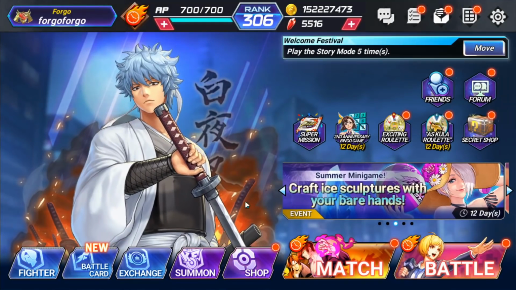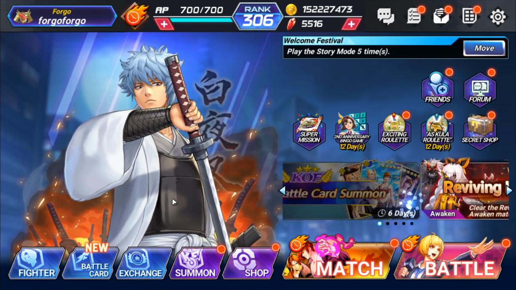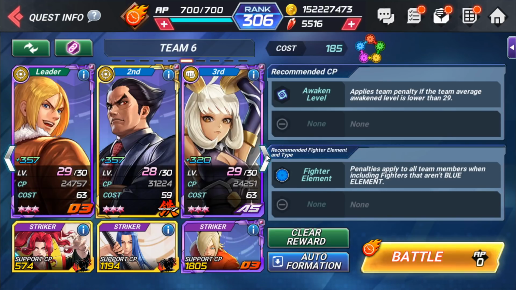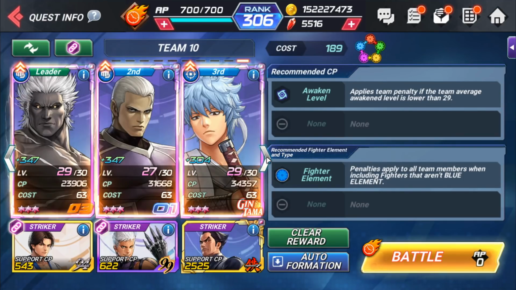Now let's do our testing, and we're going to test with Gintoki. We're going to test little Gintoki, so let's jump in Hell's Dungeon. So what we're going to do today is see how far we can get in Hell's Dungeon with Gintoki without an imprint stone, and then we're going to see how far he can get with an imprint stone. And let's go ahead and put on our blue team here real quick. There we go.